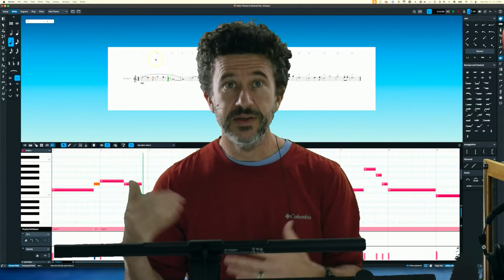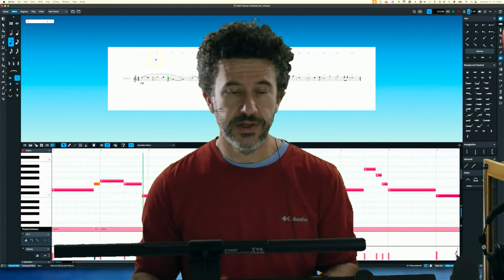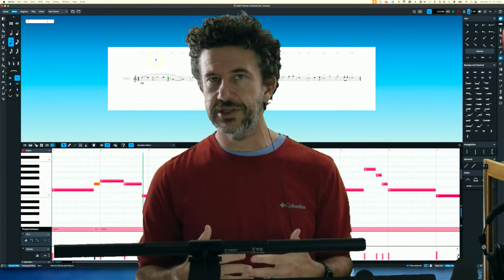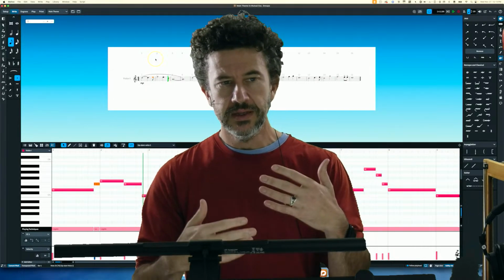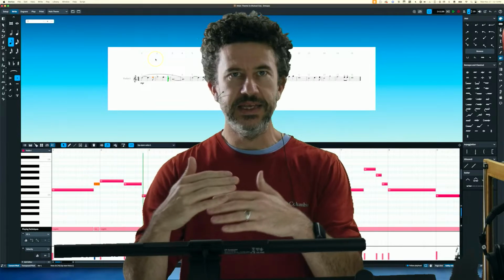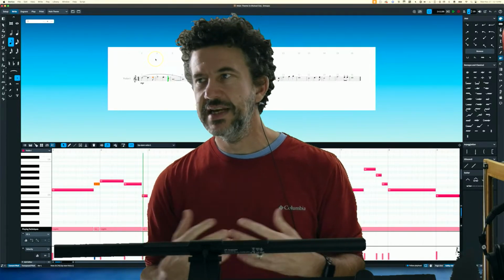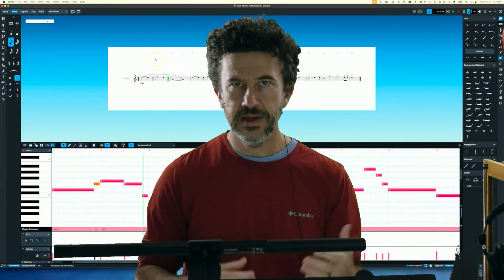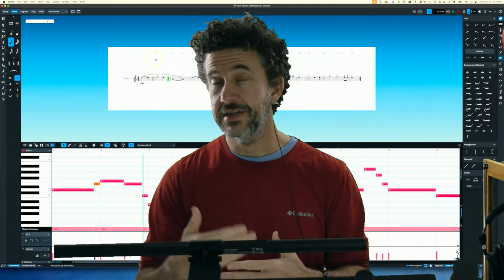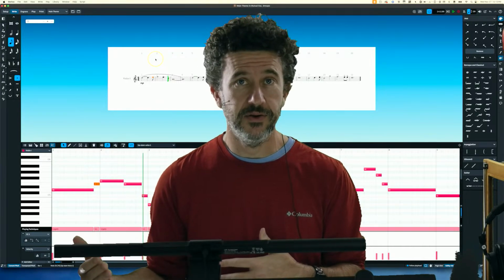So there's a much better way, and that is mutual exclusion groups. So essentially what a mutual exclusion group does is it allows us to tell Dorico to never combine these two, right? So there's never going to be a case where a violinist is going to play a staccato articulation and a legato articulation.